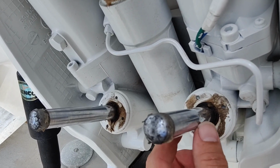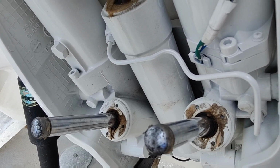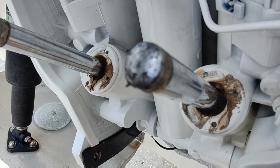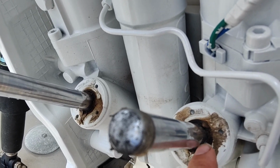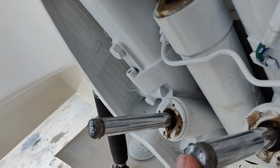I'm going to clean all that up and redo it because you can see the grease hardens over time, so you're going to want to redo it every once in a while. But it just helps protect that seal up there. But when it starts to get hard, it's not doing its job anymore. So clean all this off, put some more grease on it, make sure they stay greased because they make some awful noises if they rub metal to metal like this.